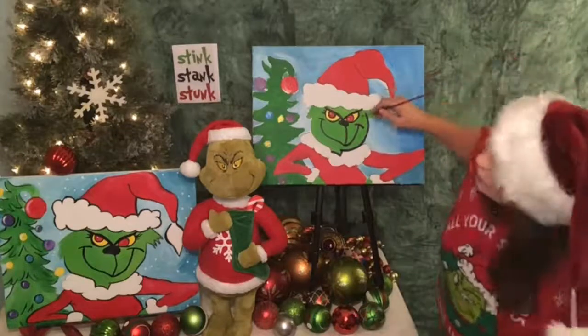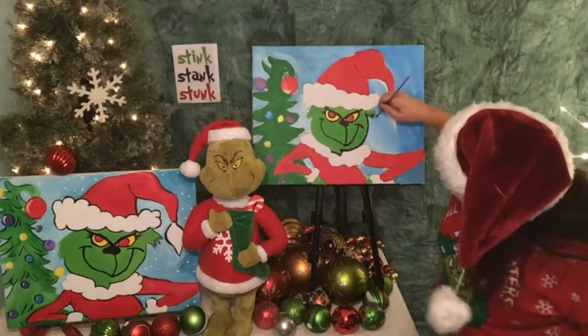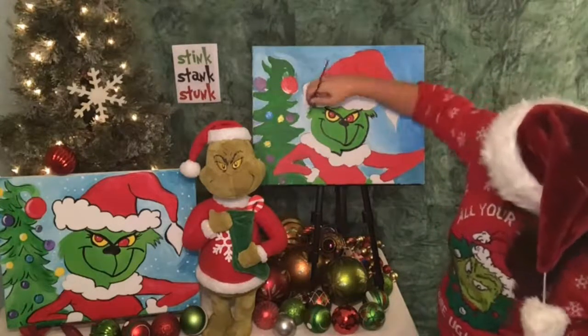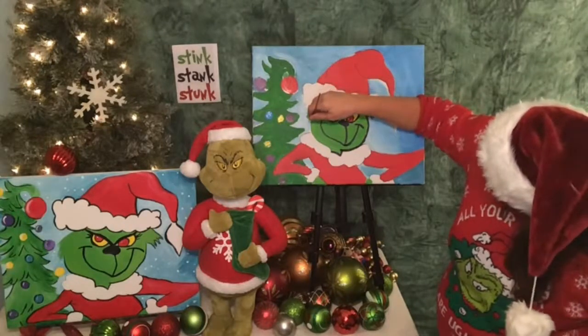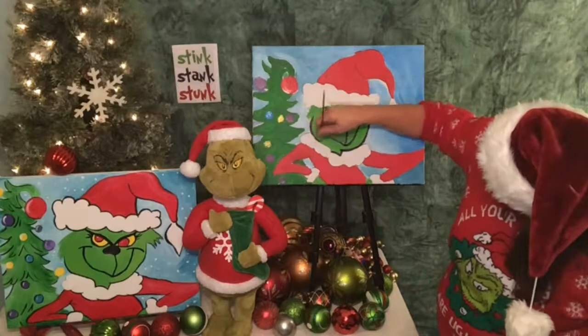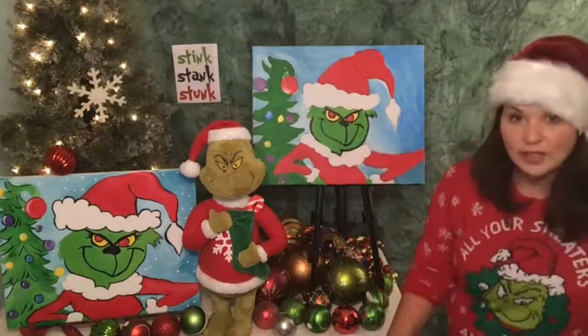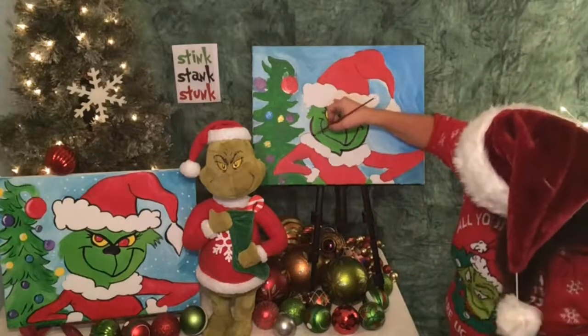And you could just put, how did I do it over there? You could do little wispy lines. I didn't even do the other side. I'm going to outline his face. So here, look, I pressed harder because I'm farther away and I don't have quite the control. So I pressed a little bit harder and the line is wider.